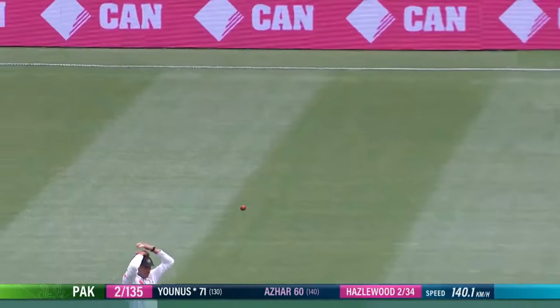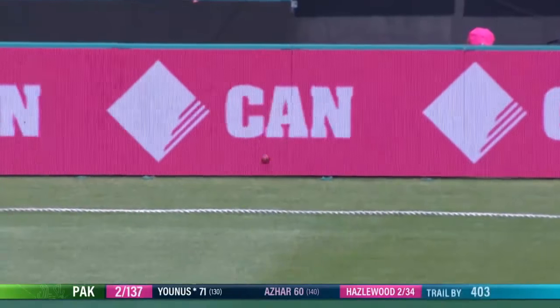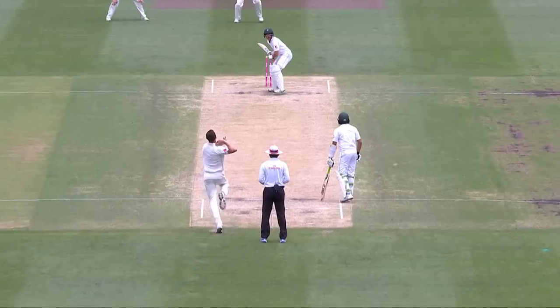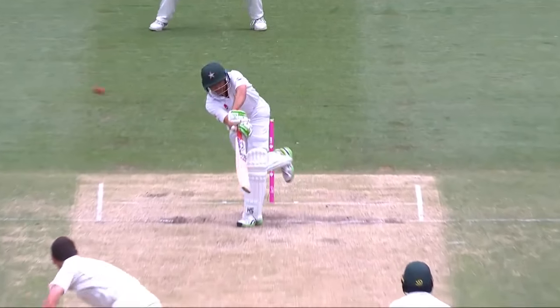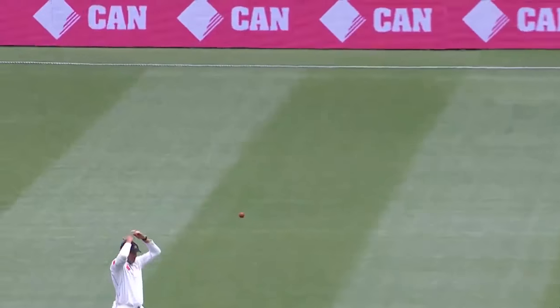Good line — gets an edge and it's only the one slip, and it races away. Well, that's the captain's call there. Last ball. Hazelwood in great form, drew him into the shot, held its line, flew away. There's only one slip — the captain throws his head back, it's his own fault. Races away. Beautiful bowling.